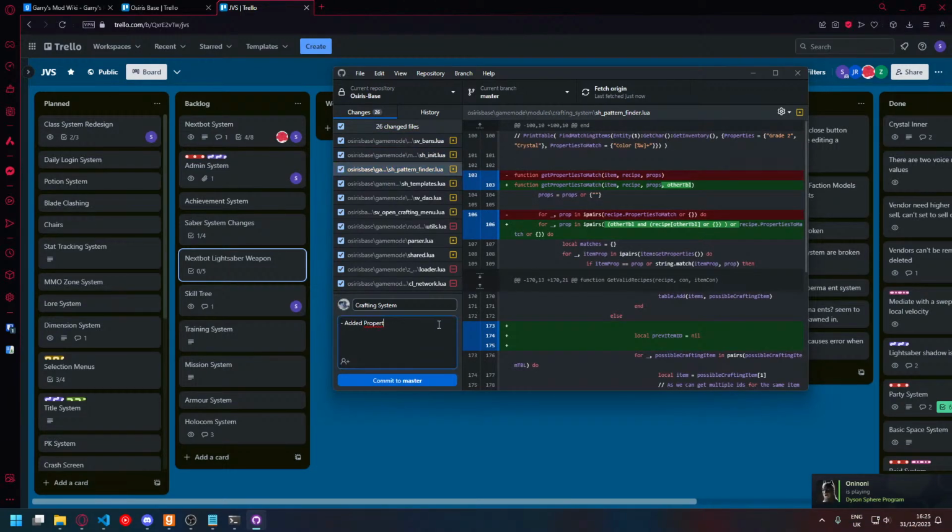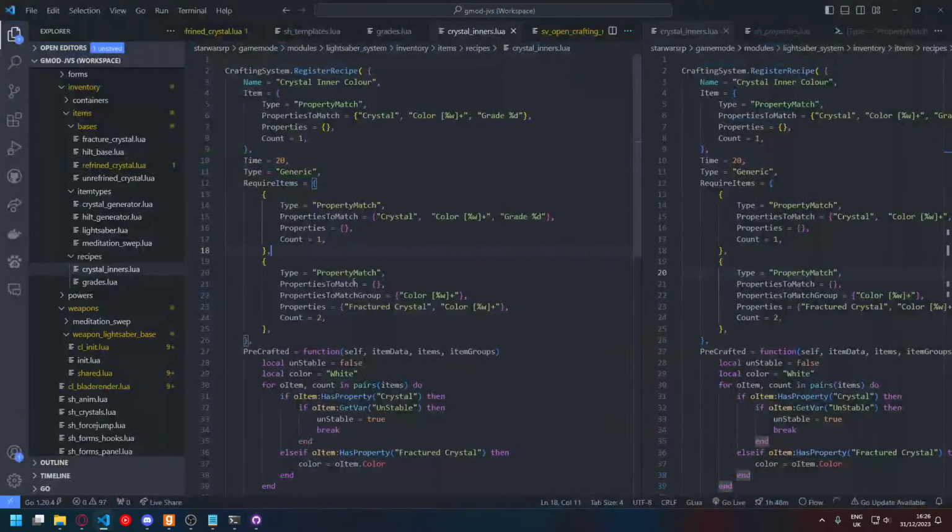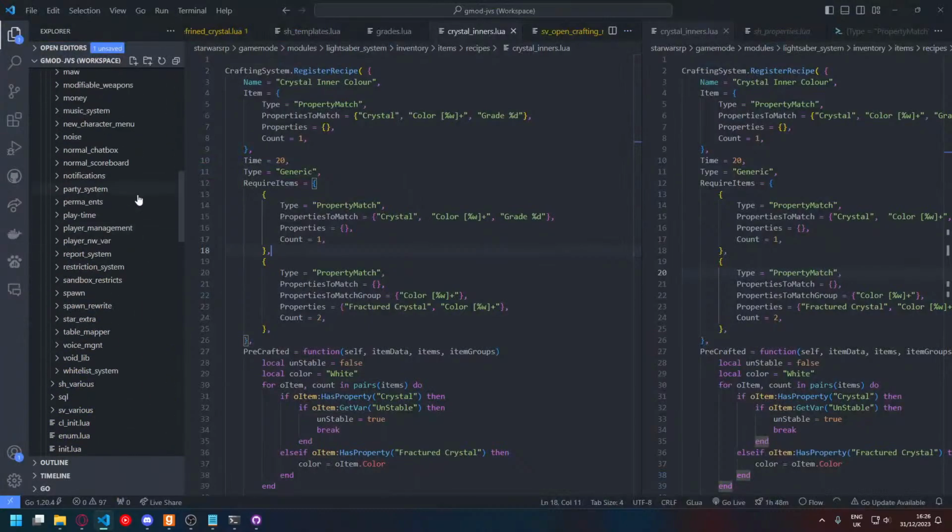Add property to match group. Recipe field. Field. This one can actually be removed. I'm not sure I need this recipe template.